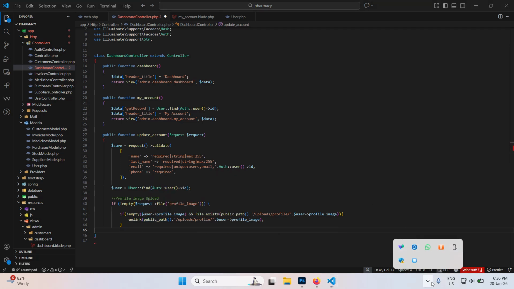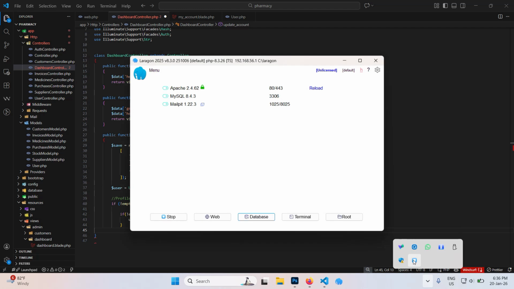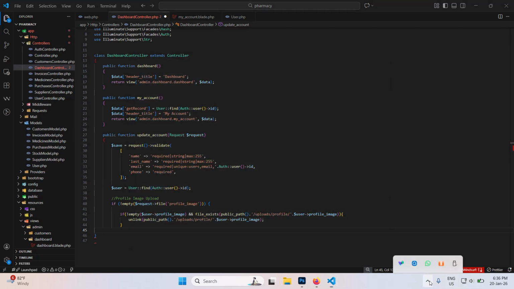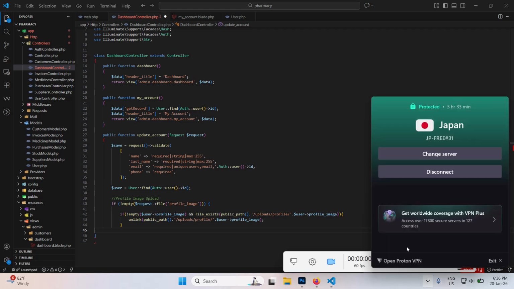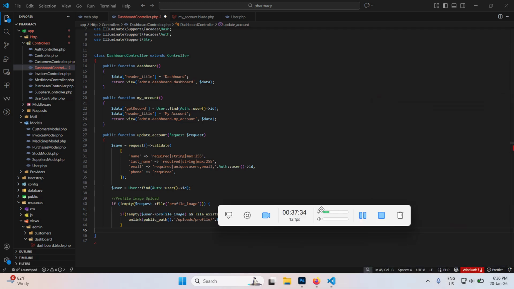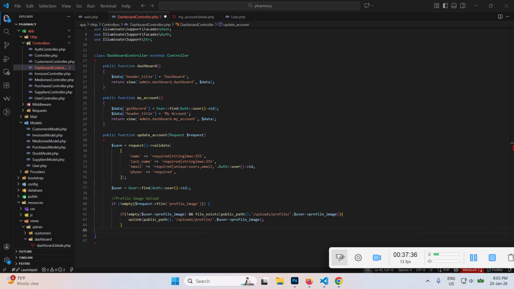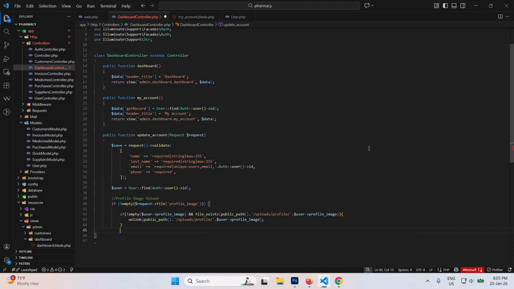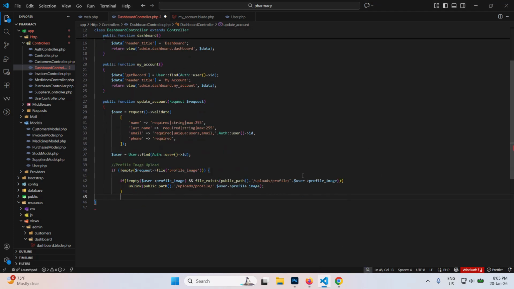Let me just get something. Yeah, so let's just do it this way. I think we will just type it very fast, so I'm going to use my already variables.